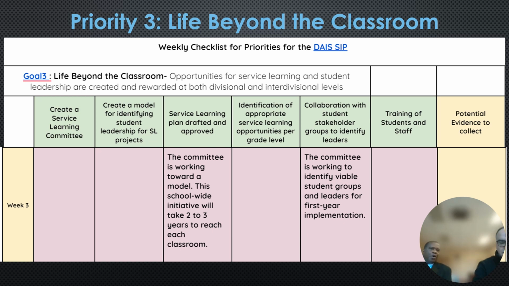It's obviously for growth. It's why it's a part of our WASC action steps, because it was an area for growth, and just making sure we clearly define what it is and what it should look like and what we want it to look like in our context is extremely important.